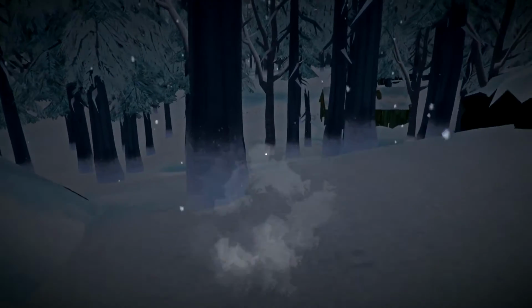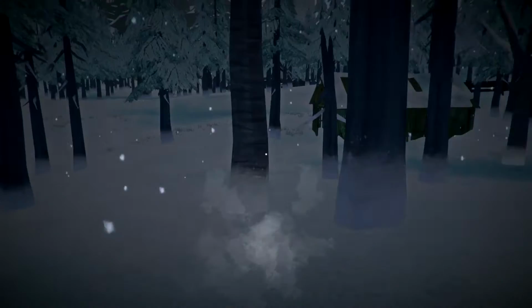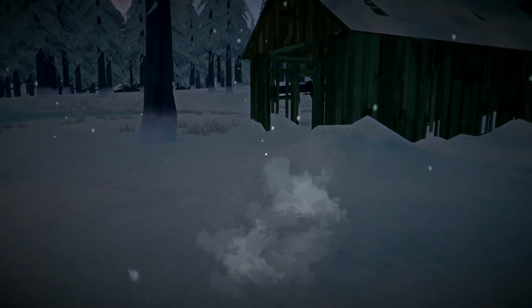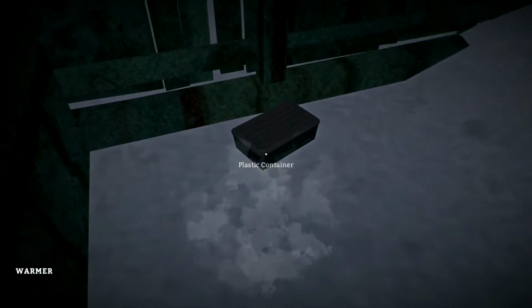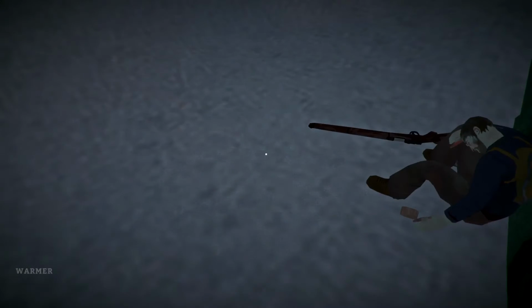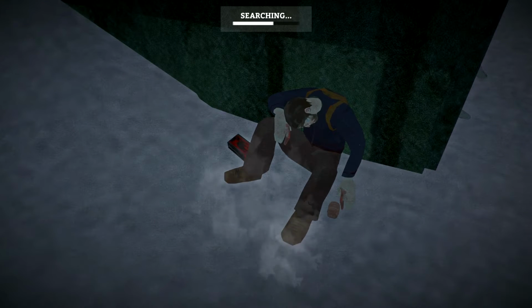Oh, sweet. I found something. Take a look around. Don't see any wolves. No wolves. Okay, sweet. Let's take a look inside. Maybe if we're lucky, we'll find something. Here's a box. That'll come in handy. Oh, sweet! Another gun! And some ammo. And a bandage.